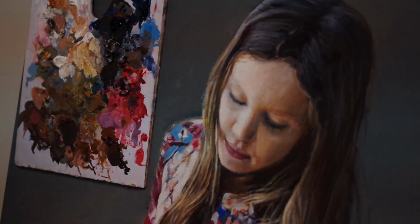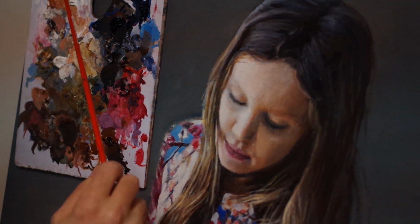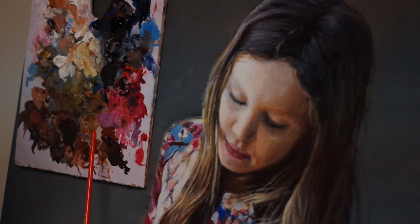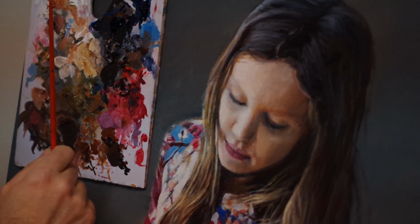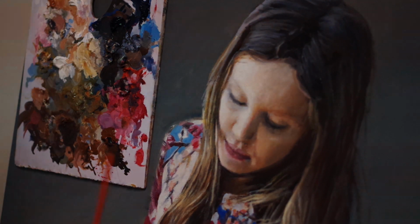So for the colors I will be using today, most are the same as for the other part. We have titanium white, we have ultramarine blue, we have burnt sienna, we have this Mars yellow over here, here is the Mars red brown, and this is the cadmium red. So those are the colors for today, and we will have to do it with that.